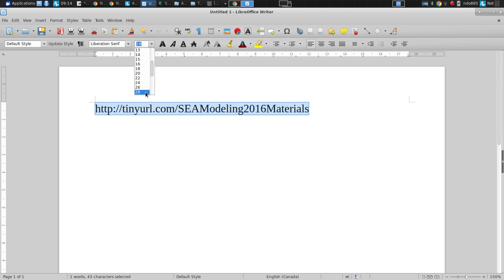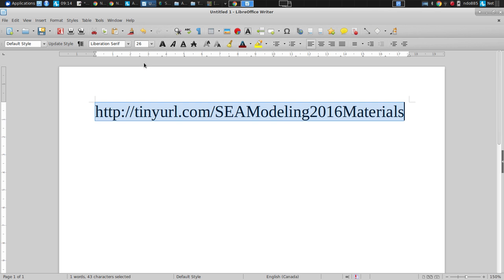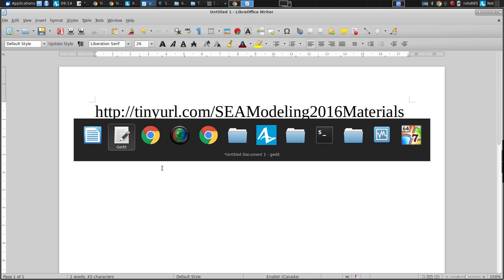It's one which we had used for the. Okay, that's a bit too big. Here we go. That's what it is here. Now, if you go to this URL, what you should see is a set of materials that have been designed for distribution to those as part of today.